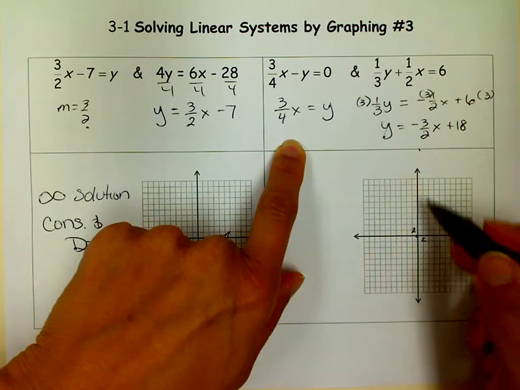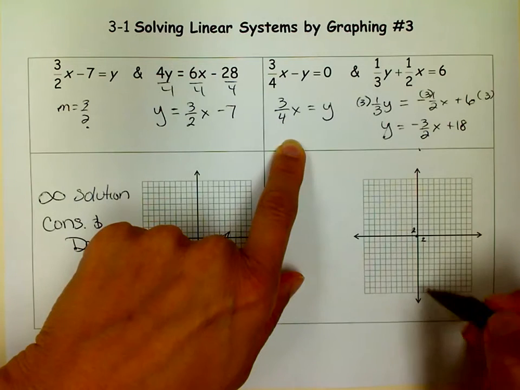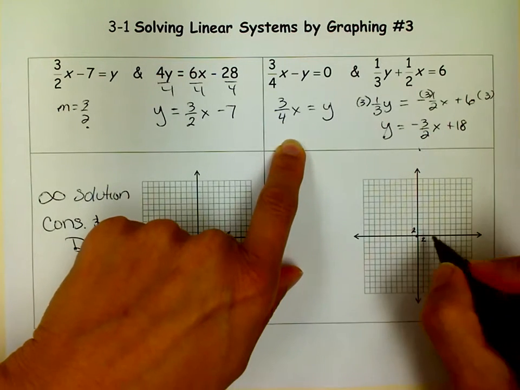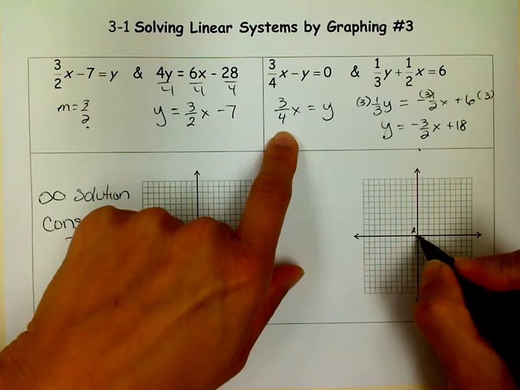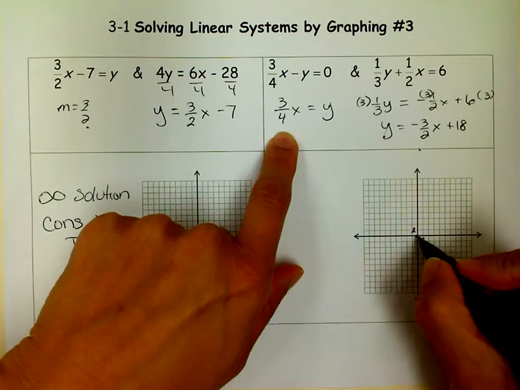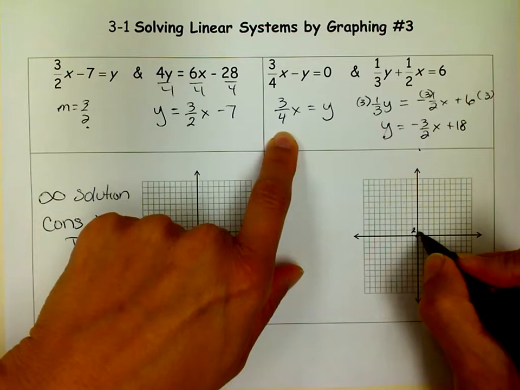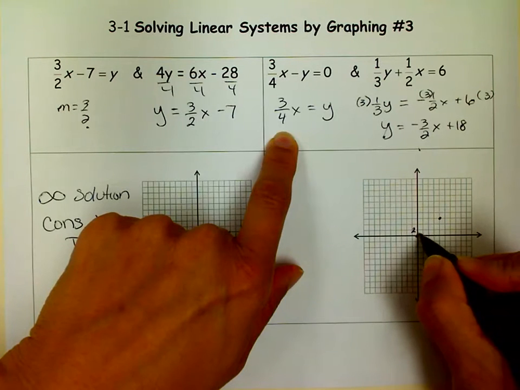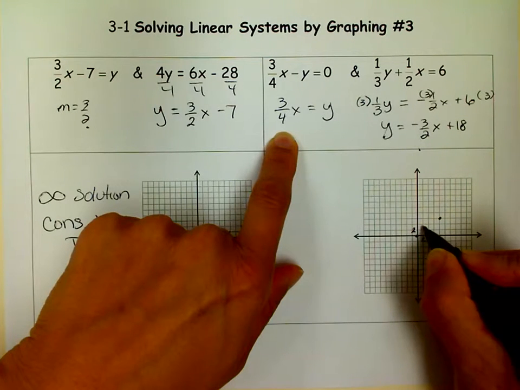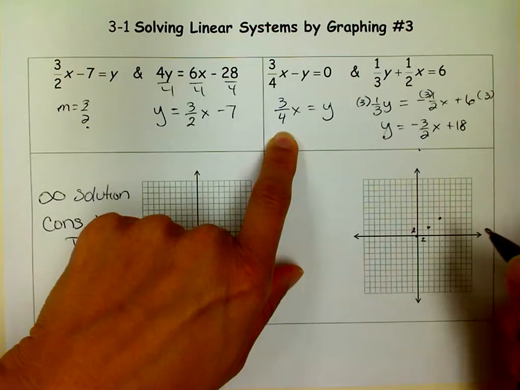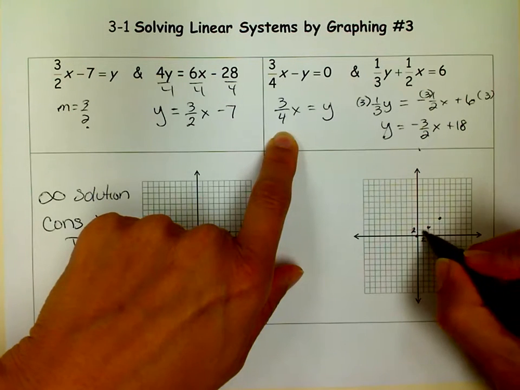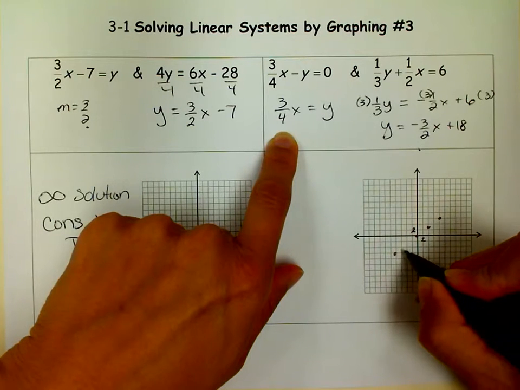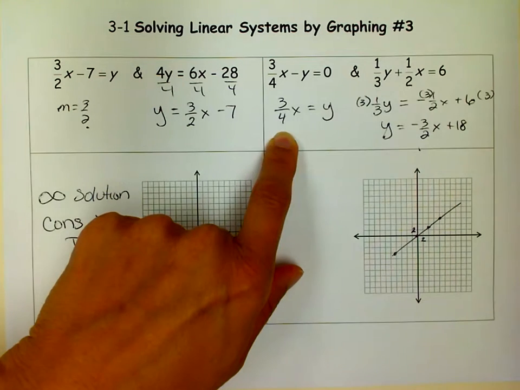There's no need to write every single 2, 4, 6, up and down, positive and negative, if you just establish what you're counting by. So that means when I go up 3 and over 4, I can do it one of two ways. Since I'm counting by 2s in both directions, I could still go up 3 and over 4, or I could go up 1, 2, 3 and over 1, 2, 3, 4. Notice that no matter which way I did it, I'm still on that same line. So I could go down 3 and over 4. So that's my one line.